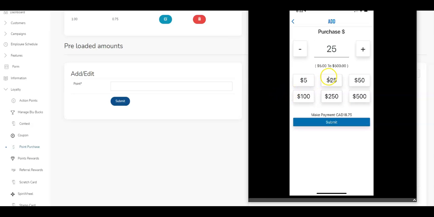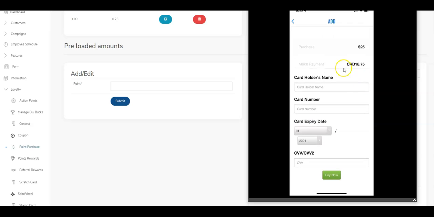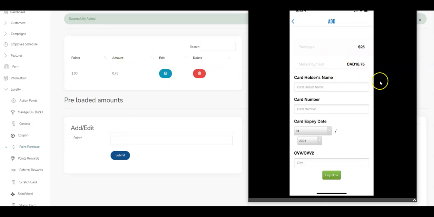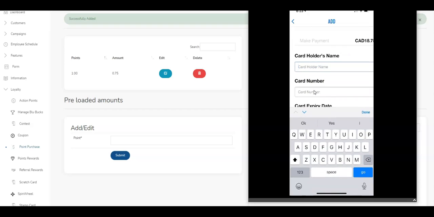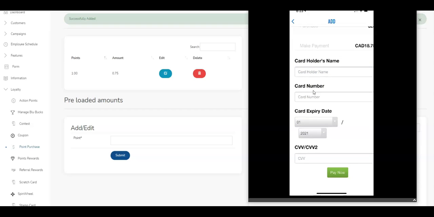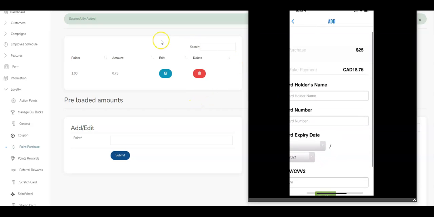So you can change these denominations as I showed you earlier. And all you're doing is basically clicking a button here, whichever number you want, and hitting the submit button, and it will take you to a payment page. You can see the discount that's applied here in the setup here as well. So a $25 face value card is only $18.75. You enter your cardholder information, your name, your card number, expiry date, and hit the pay now button, and it will automatically add that money into your account and make it available for you to spend.